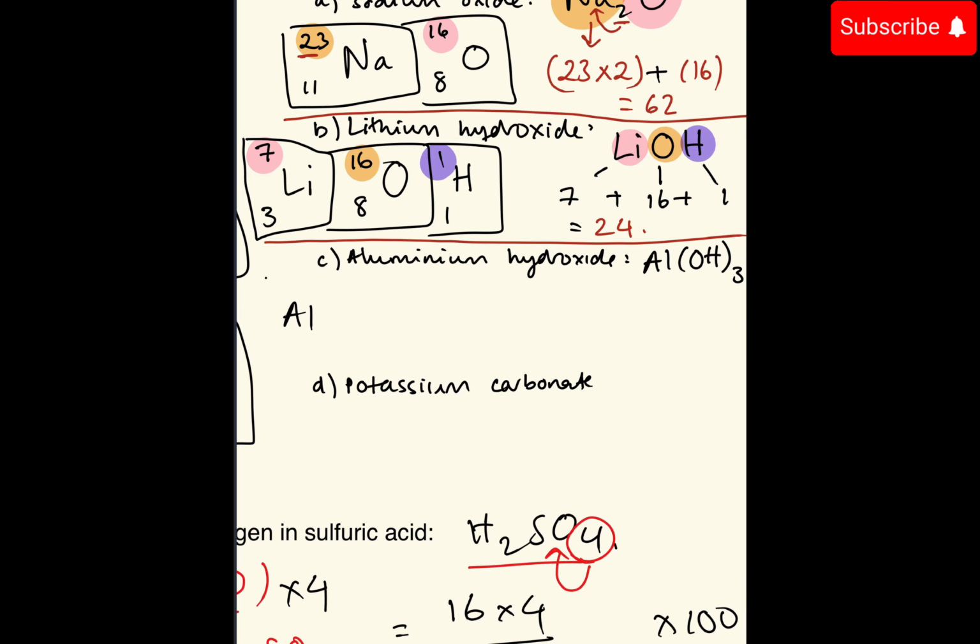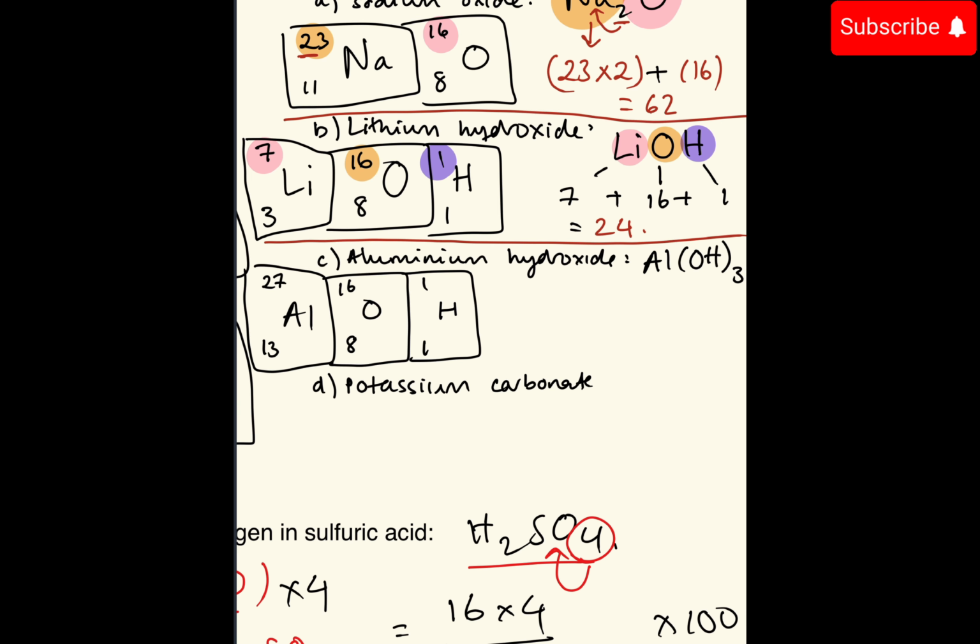So aluminium on the periodic table is a 27 at the top and then a 13 at the bottom. And then we've got oxygen. Remember, you don't need to keep redrawing this. I'm not showing you the periodic table, so I'm just redrawing them for you. Obviously, if you have the periodic table in front of you, and you will in your exam, you don't need to do this each time. And then lastly is your hydrogen, which has a 1 at the top and a 1 at the bottom.